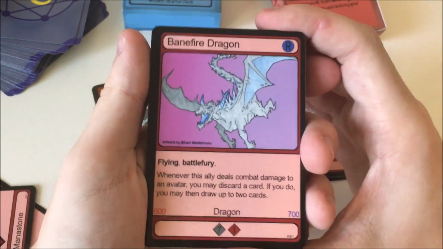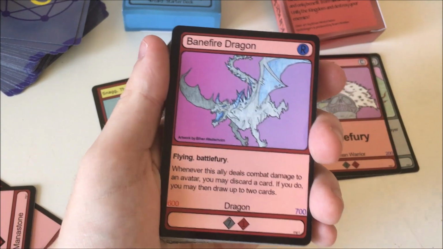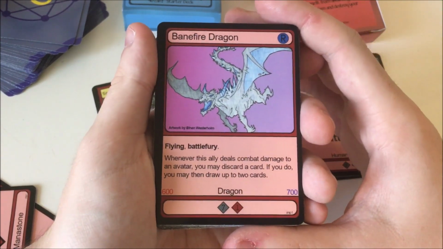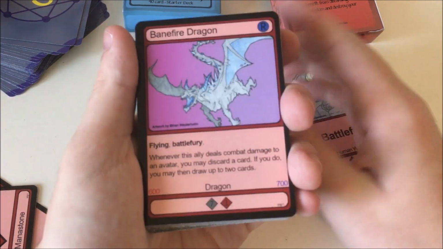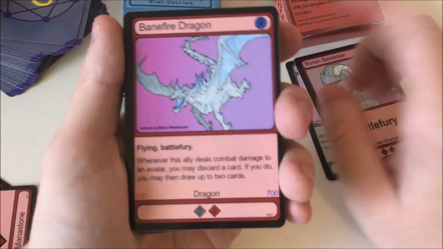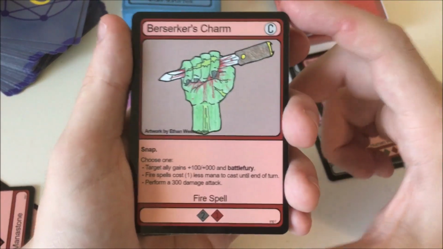Bane Fire Dragon. Whenever it deals combat damage to an avatar, or in this case a player, just know that avatar is synonymous with player. You can discard a card, and if you do, you can then draw 2 cards. So again, you're discarding cards for Snag, and you're also drawing cards. So maybe you didn't want that card anyway, but now that card is a Goblin, which you can add to your army. It's a very, very clever strategy that the Goblins use.